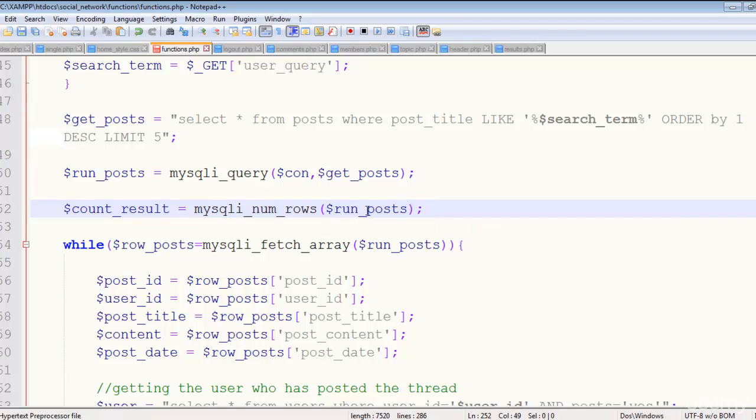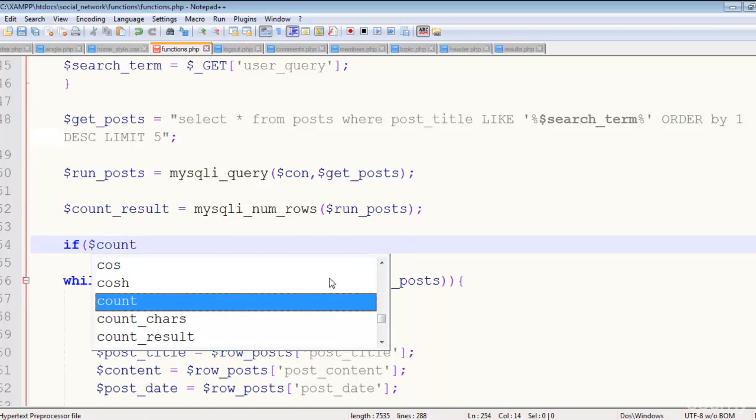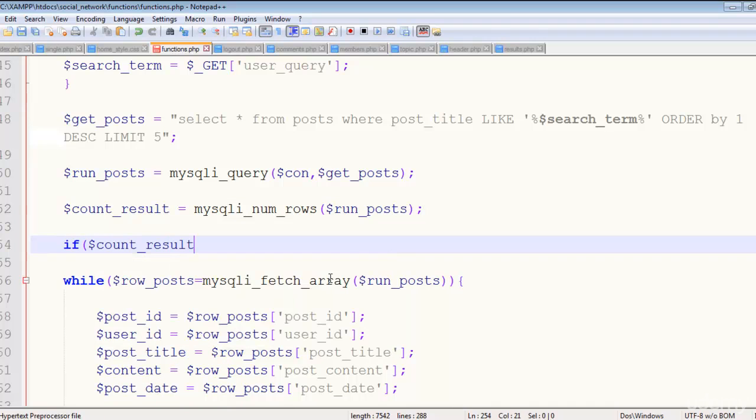And we are adding this run post as a reference. Now here I will say if count underscore result is equal to 0, sorry.